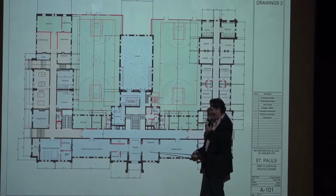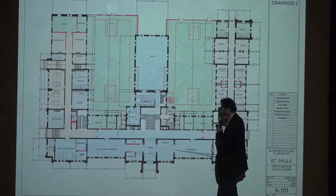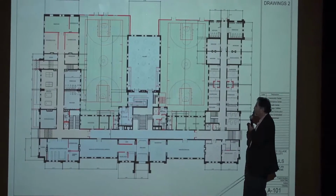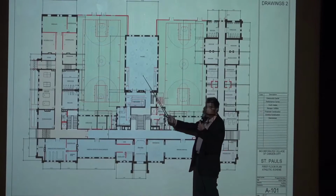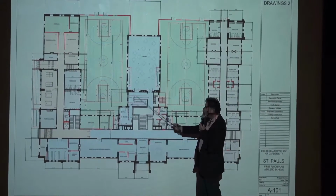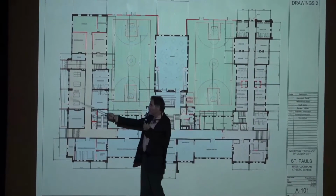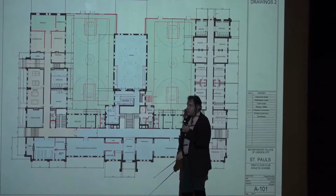Here you have your main reception with exhibit rooms on either side. There's security and coat rooms here. And when you walk down here, you have an eatery. You may notice these ramps, there's ramps all over the place, there's ramps outside here. That's all been added to make it code compliant.